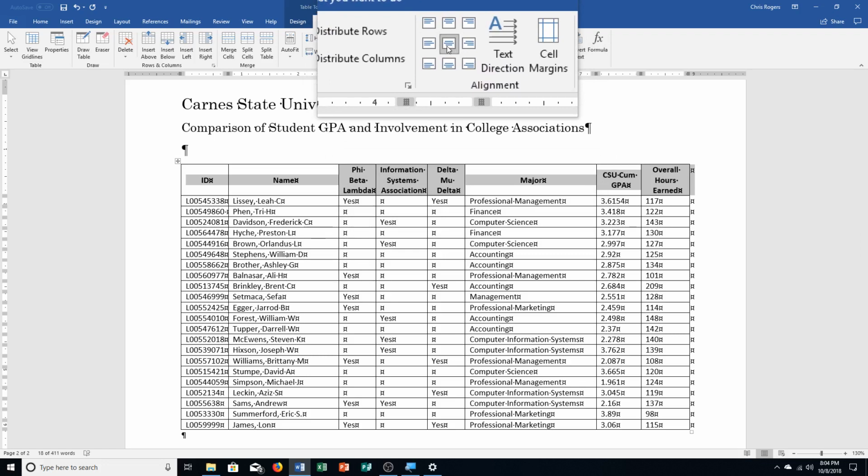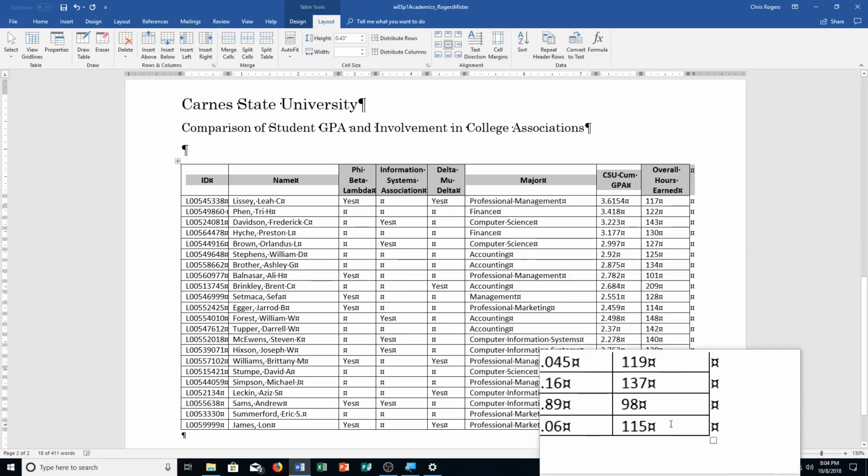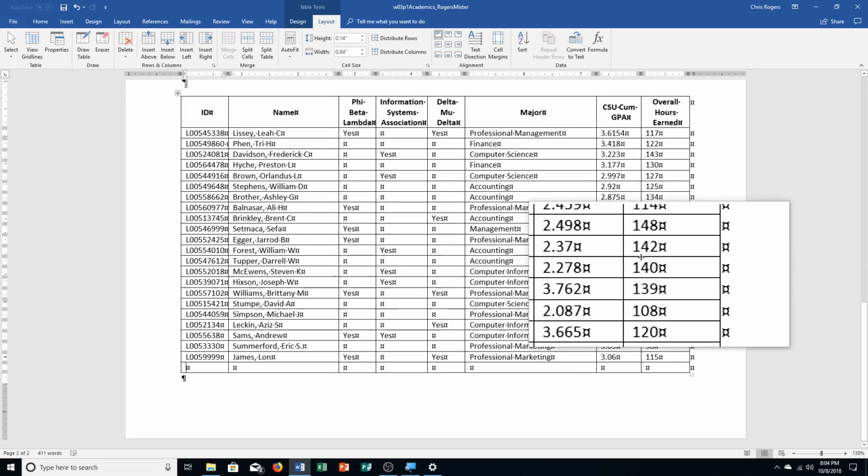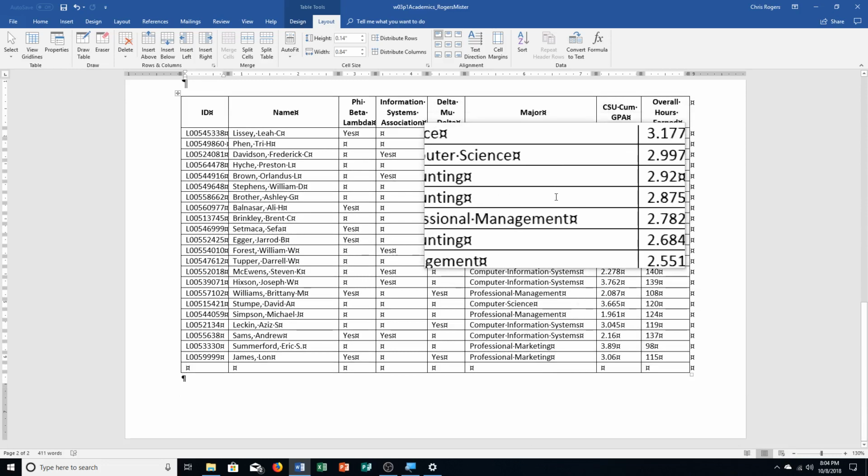Then it says step D, click after the last entry in the last row. So last row down here, last entry 115. Then it says press tab. You'll notice it goes and adds a new row. Type the following data, tabbing between all entries except the last. Do not press tab after the last item. So you probably want to look at your textbook while you're doing this. Otherwise, you can watch my screen, or excuse me, let it play and then pause it when I'm done. You'll notice there's some empty spaces, so be careful of that and pay attention to that.